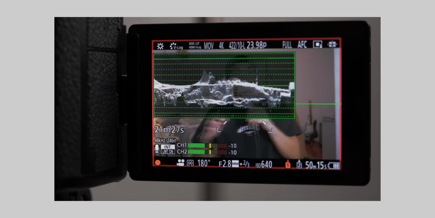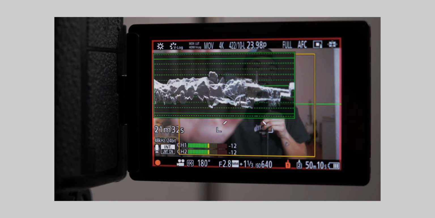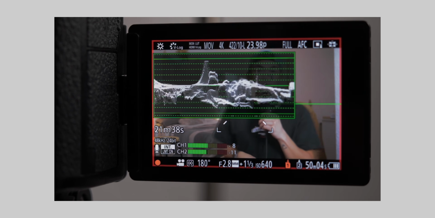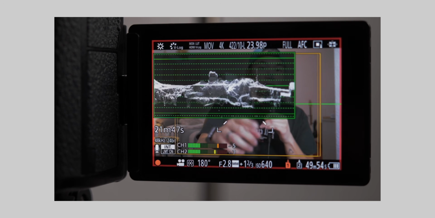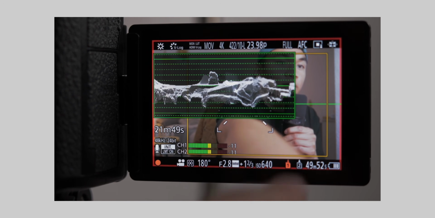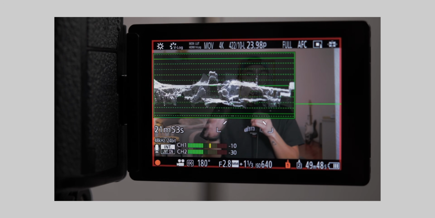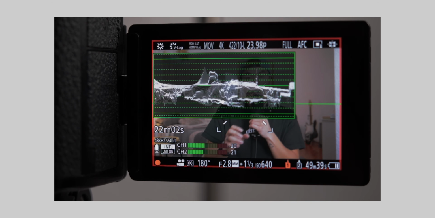And you can see as I'm moving around, so is the waveform, especially when I put my hand like that. When I move out of the way in the window, you can see how bright that is according to the waveform. I block it, see where that peak went, just disappeared. And if you can see right there, that solid green line represents the middle value. That would be the same number as the 0 on the luminance spot meter.